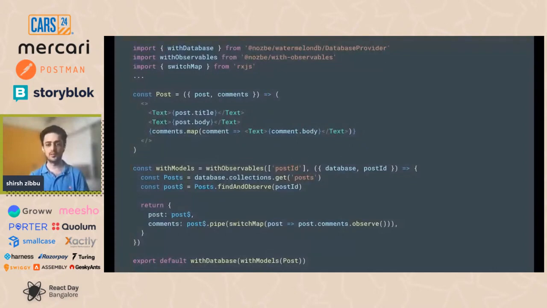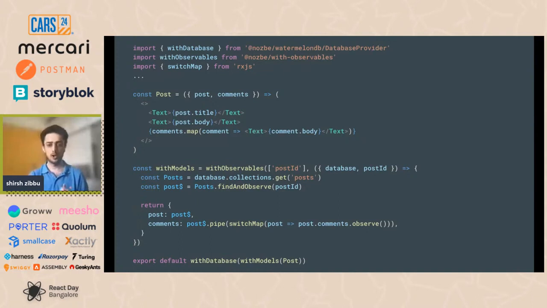But the special thing about this is, if I'm observing three different records, so let's say I'm working in a library kind of application, I have multiple posts and each post has some commits. If I observe three posts, anytime any of those posts updates on the screen, my database will also track the updates. And if the data updates in the database itself, my screen will update in reaction.